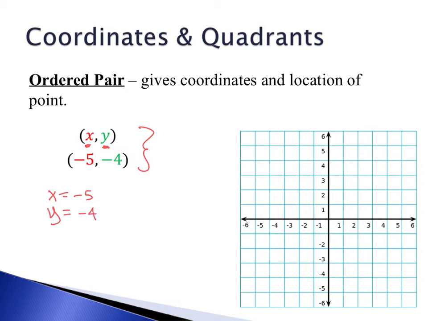So if I wanted to plot this point here, I'm going to look at x, and I'm going to go -5 in the x direction. Well, x is the horizontal, y is the vertical, and you may want to label your axes if they're not already labeled for you. So -5 on my number line tells me I'm going to go to the left 5 units. Then I also have to go 4 units down, and I know it's down because of the negative. So if I go 4 units down, that's going to drop me at this point right here. And this point here is -5, -4.